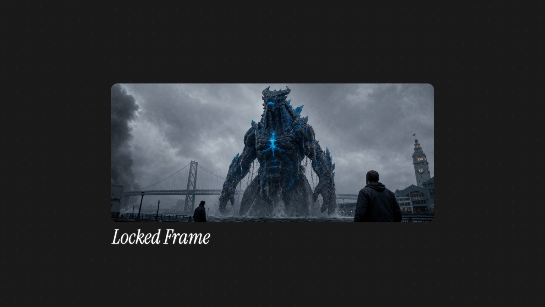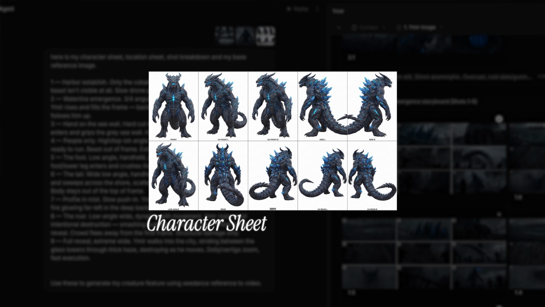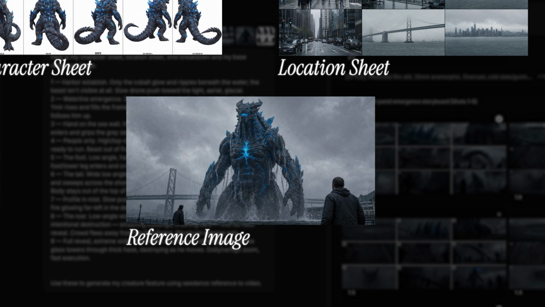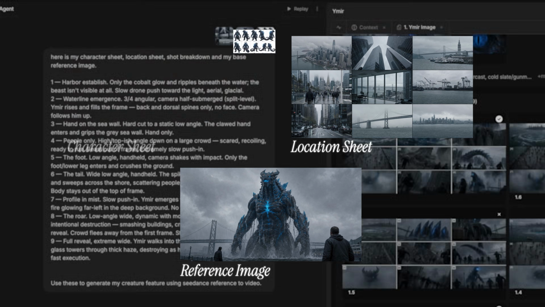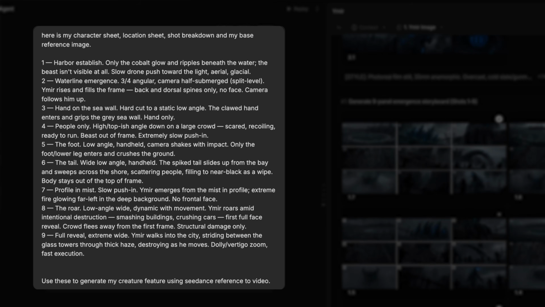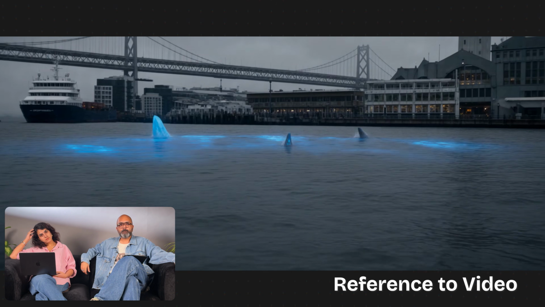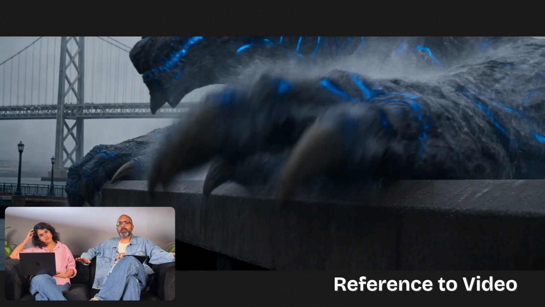So you basically put in your character and you lock a frame. Like I wanted certain low angles in some shots. So this is the frame that I finally locked, which would work as a reference for our whole 15-second shot. So you took the character sheet of Godzilla, you took the location sheet, you took the image that you had with Godzilla inside this location in the look that you wanted, and you gave it to Agent 1, and Agent 1 had your shot breakdown, and it spun a prompt to get us what we're going to see next. Correct. Okay, let's see it. Already miles better, right?